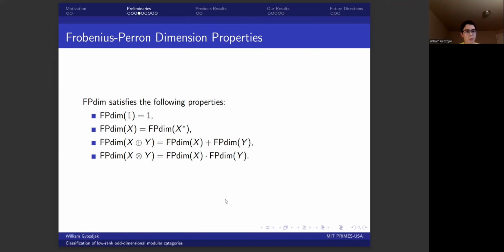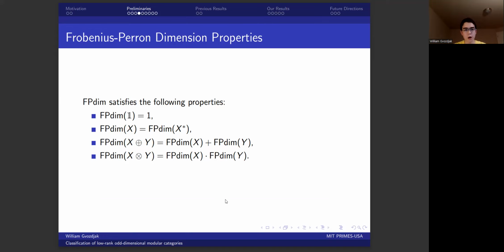Additionally, one other reason that we use the Frobenius pairing dimension is that it's a really nice invariant in our categories. So using the FPDIM, we can infer a lot of things about our category. For example, if the FPDIM of an object is 1, then we know that that object must be invertible, which I will define on a future slide. Also, whether or not a category is integral, so whether all the FPDIMs of its simple objects are integers, tells us things about whether it comes from, for example, a quasi-Hopf algebra and things like this.